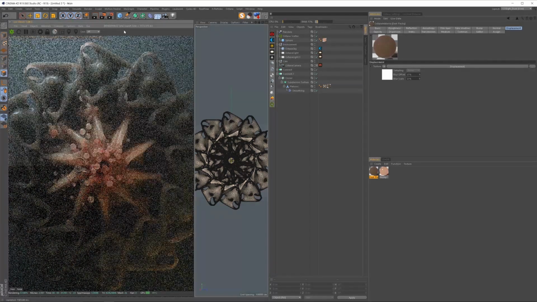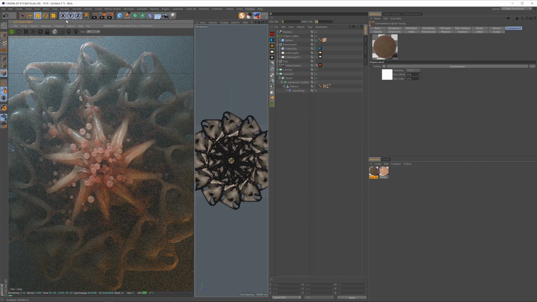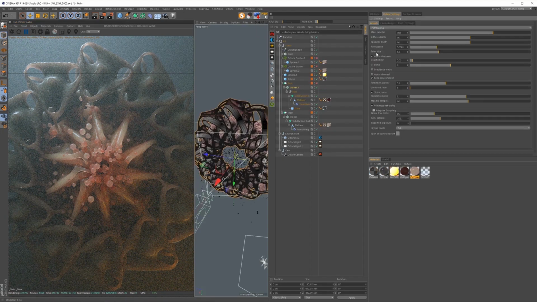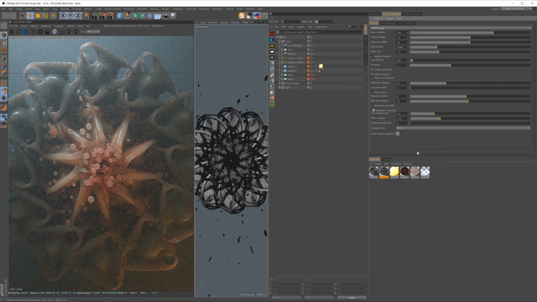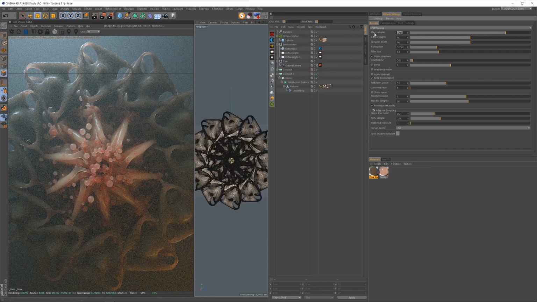Now I do have to warn you, this is a considerably heavy scene. I'm operating on 4 different GPUs right now, and even at 2K, it's going to take a bit to render. If I go back up to where I actually rendered it, let's see what my render settings were in the previous file. Oh wow, I actually did render that at a pretty small sample, so excellent. We are going to go down to 750 then.